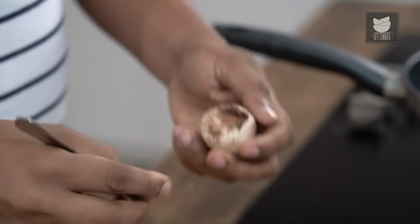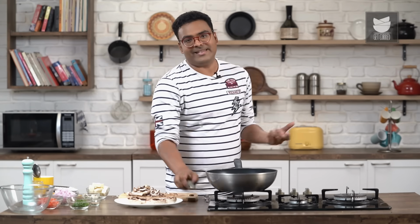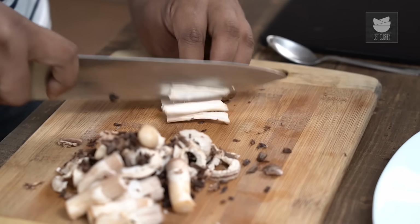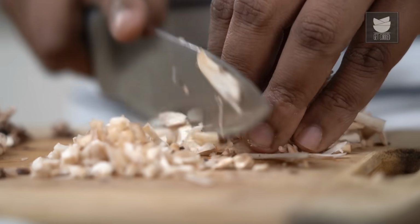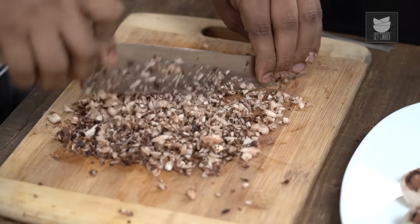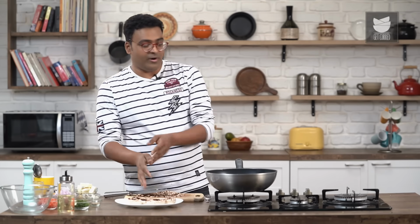It's a completely sustainable recipe because everything that's here on the board is edible. So let's take the stem and chop it up nice and fine. You can chop all the stems and all the scrapings of the mushroom. And the next step is to begin heating a wok or a kadhai on high flame and making the mixture.